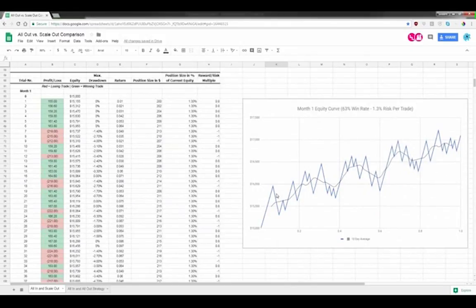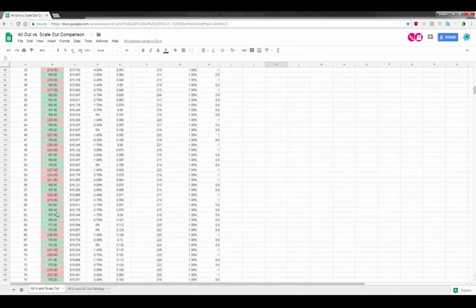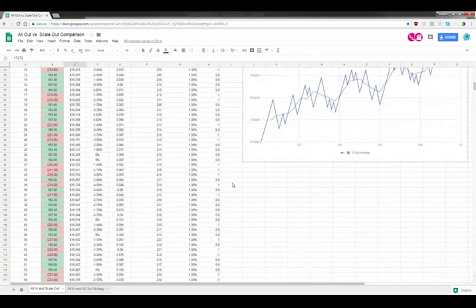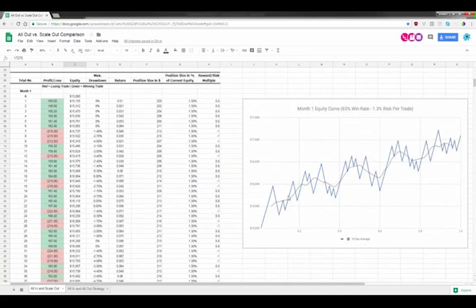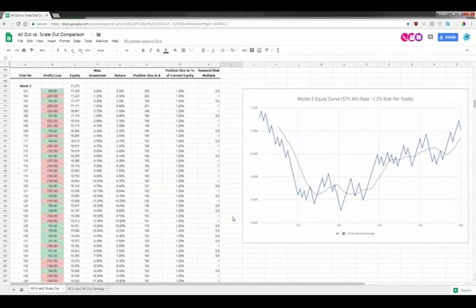But the first thing I want to show you is what a month-to-month comparison looks like. This is all of that information randomly distributed out over the course of the first 100 trades. Your equity would have grown from $15,000 to $17,275. I plotted it out over here on a graph for you so you could see your beginning equity, and the grayish colored line would be a 10-day average. And so you can see how your equity goes up and down over the course of that rolling 10-day average. I did this particular scenario for 6 months.